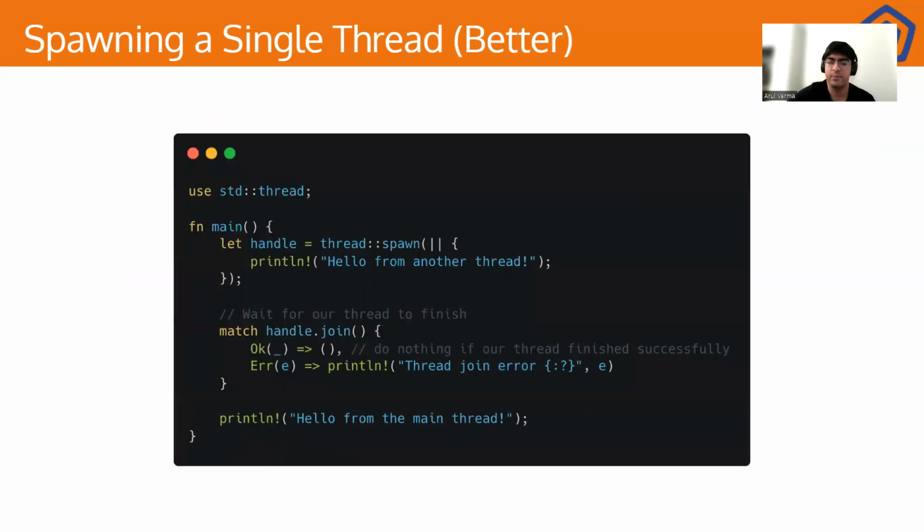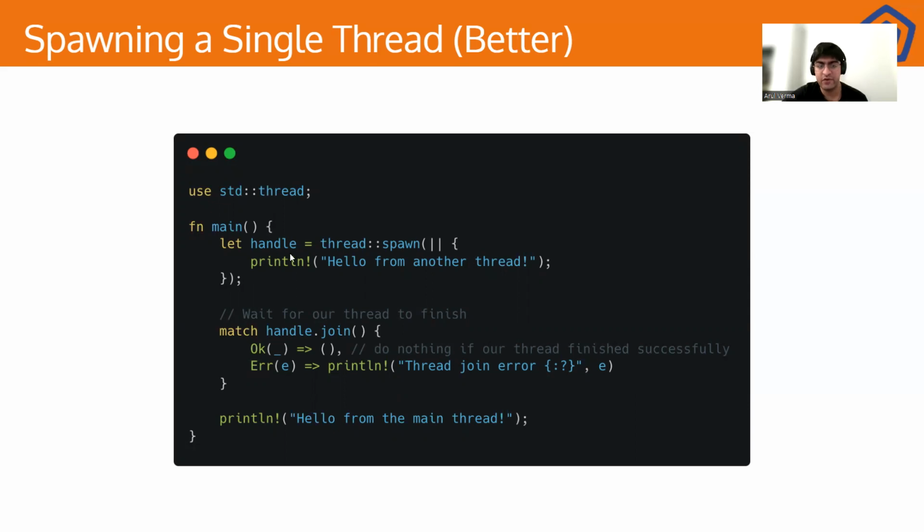So this is a better example of how we manage our threads to prevent the main thread ending before our subthread finishes. And we do that with the concept of a join and a handle. The theory behind this is that after a thread is spawned, it returns a join handle for that thread. And remember in the beginning when we were talking about threads, we said that if you have multiple threads, you want to join the results together. This is also how that happens.